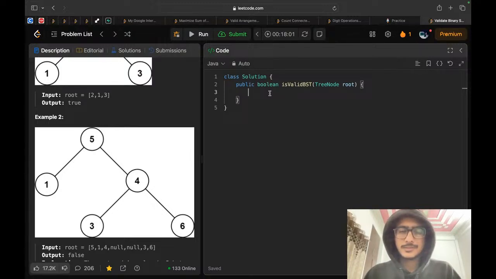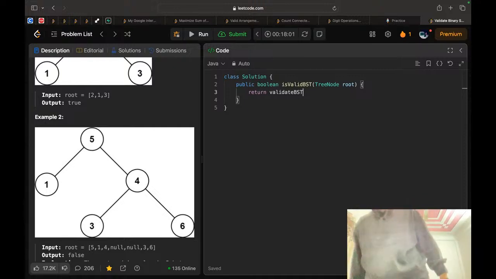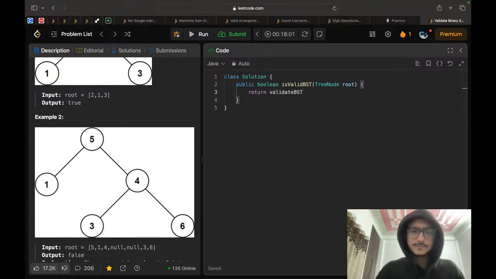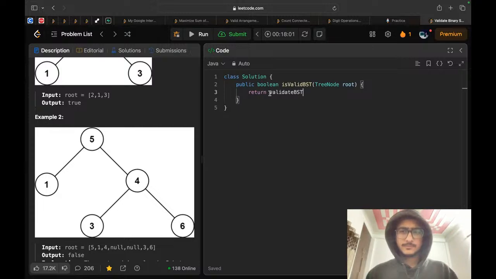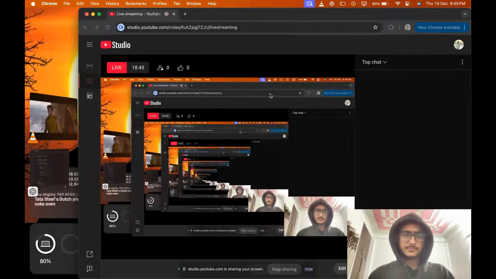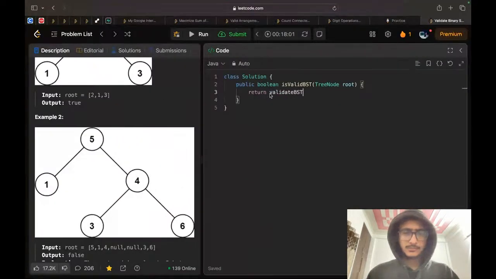So let's call this function validate BST.